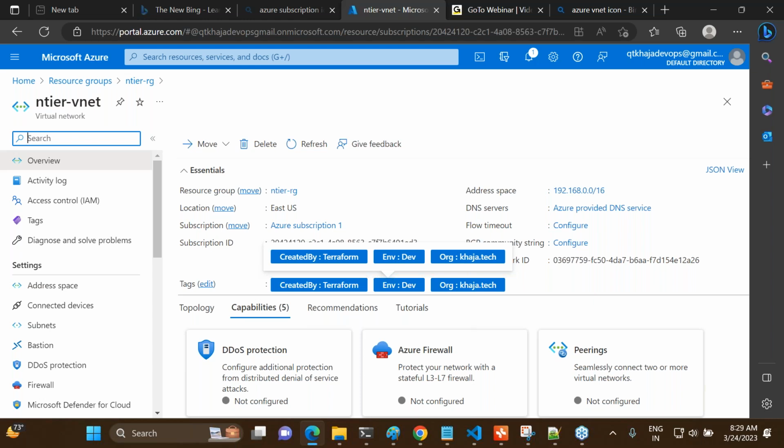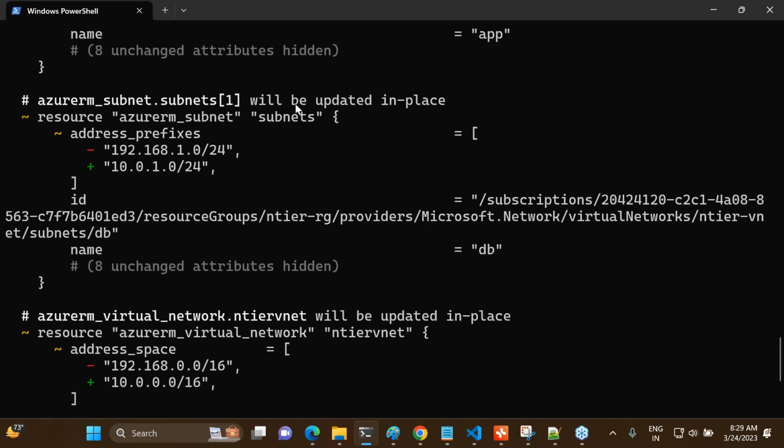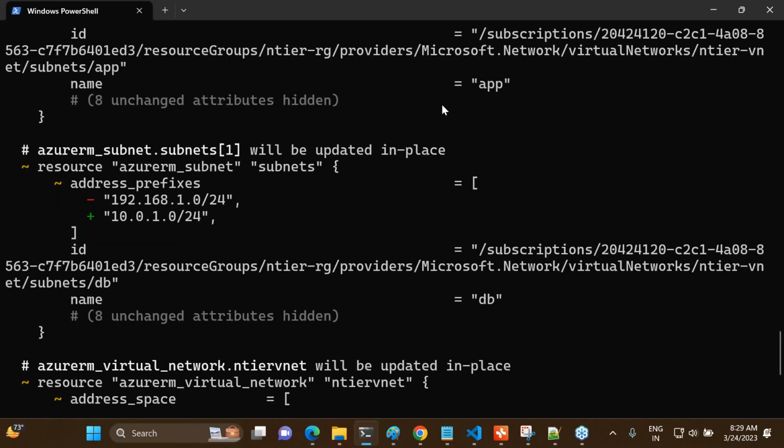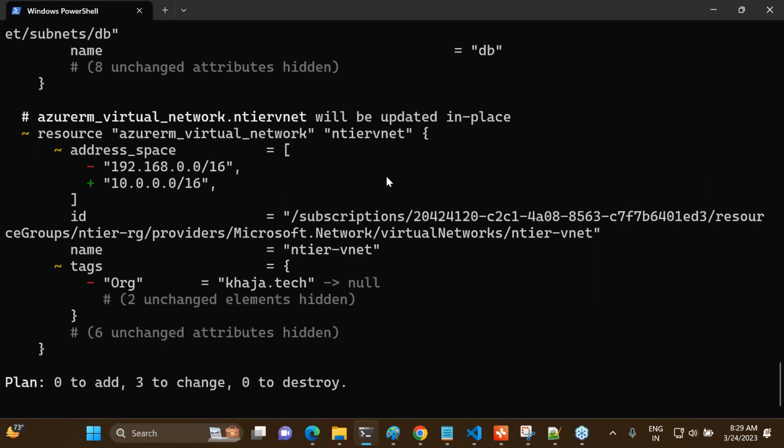Okay, right. If you see, I have changed 192 to 168, and it is saying that it will be updated in place. Once this is done, you will have everything according to what you have written. Did you understand the mistake I made? The variable name had a hyphen, but in inputs.variable names I replaced the hyphen with an underscore, while in the input files I still had the hyphen.